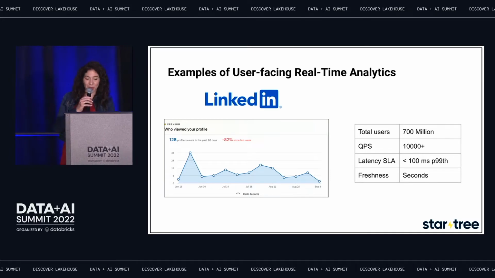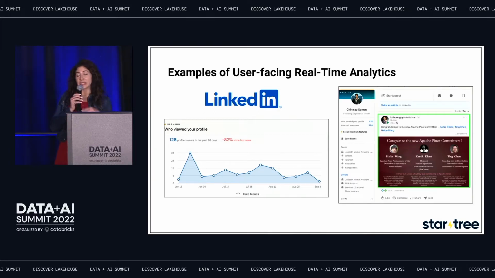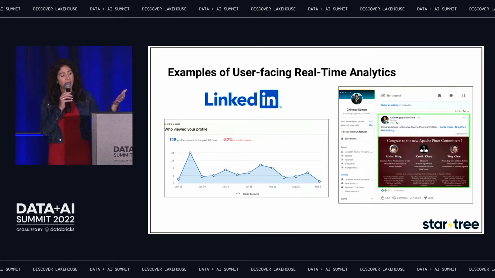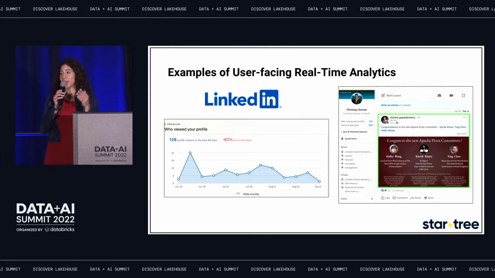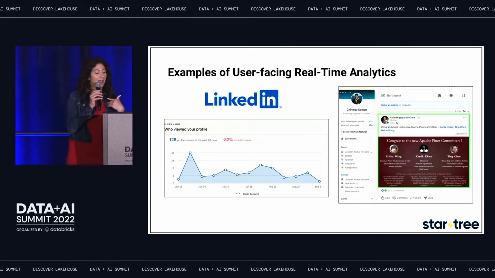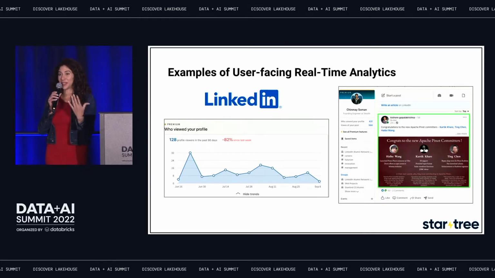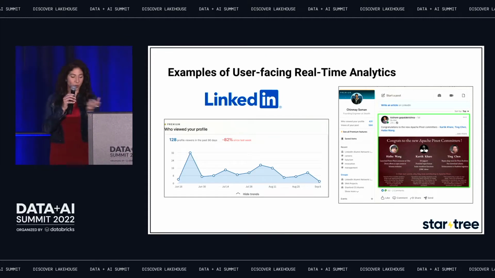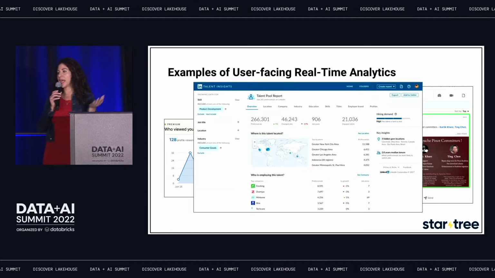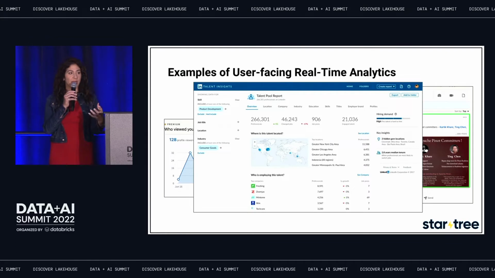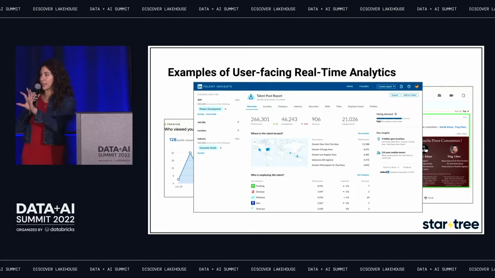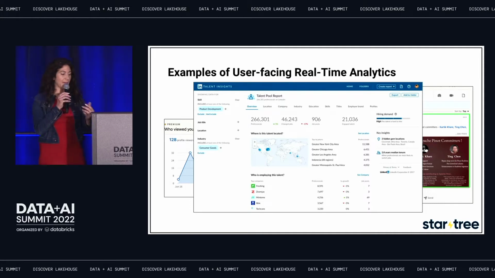So that's one example. Another example of user-facing analytics at LinkedIn is the newsfeed. Every time a user clicks on the homepage, they are basically querying this fresh data and getting relevant information on their newsfeed, things that were posted maybe seconds ago, and things that they have not seen before because we don't want them to get redundant information, right? So this is a similar process in terms of querying the database in real time. And then there's the talent insights. This is, again, another example of productizing your user-facing analytics, where you're creating applications and actually monetizing and productizing what you're providing the end user with real-time analytics and real-time insights.